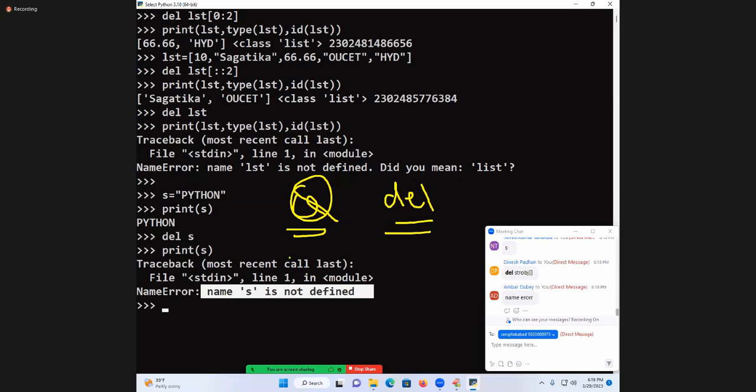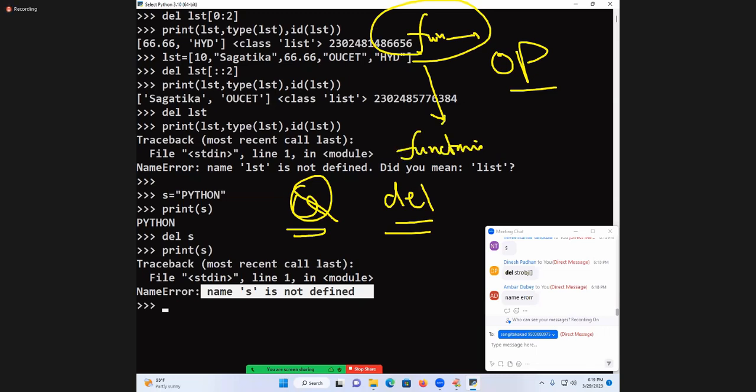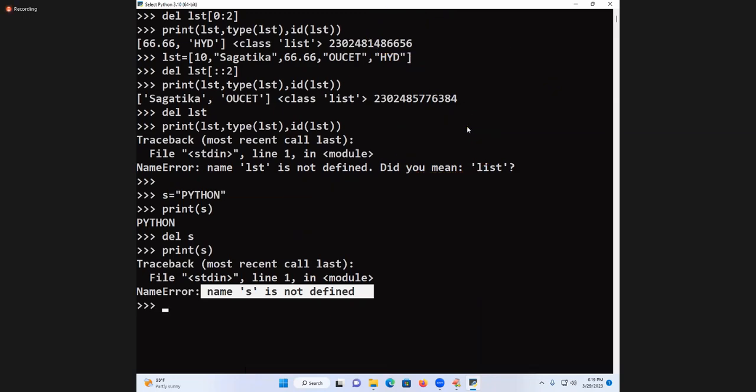Right. So one student is asking, what is the difference between an operator and a function? An operator will perform the operation on only one value at a time, whereas a function can perform the operation on multiple values at a time. There is a topic called functions, and there we talk about this kind of thing. So rather than worrying about it now, we will worry about the functions concept in the class. Are you able to follow? Operator, function, you don't worry about it.